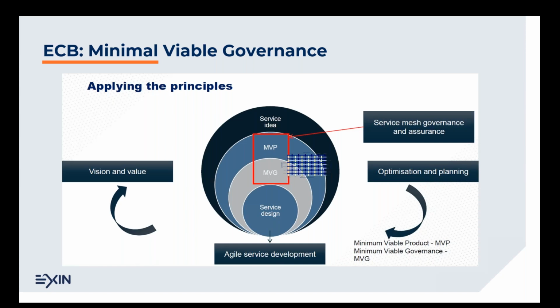So it's from here that we agreed something very similar to ECB's minimal viable governance, and we called it minimal viable risk. So not much of a departure, but we selected 5 proof of concept services. We chose to select a bite-sized piece of the global operation. 3 of those services were in the spotlight, so they were recognized as potentially troublesome or already troublesome, and 2 that seemingly operated well. And the point of choosing those 2 was to see if we would find similar things in those 2 services that are yet to be discovered.